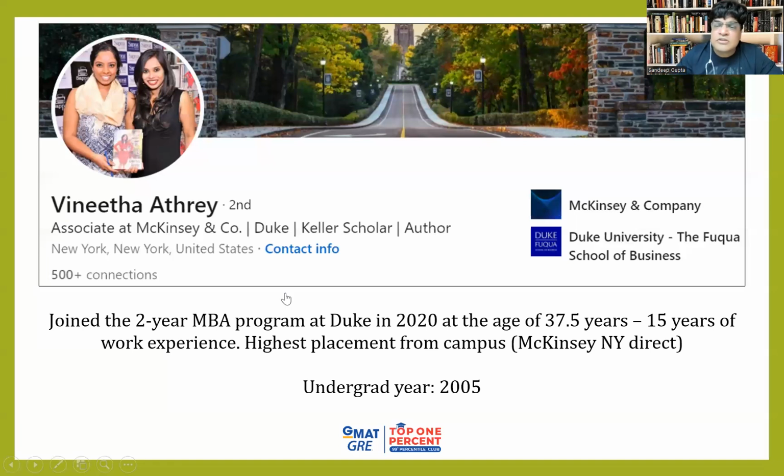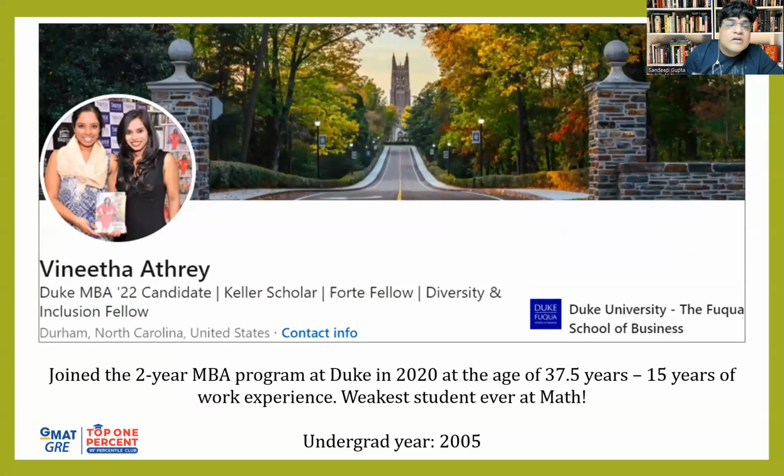And the weakest person at math I've ever seen. I could have shown the videos, but we'll share these with you. From Duke campus, first of all, she got all the scholarships possible. And then she's working in McKinsey in New York at the highest salary from campus. Let me share who this person was. 5 years she did not write the GMAT for fear of math. These videos are available with us. You can check these later. And in 2020, she made it to Duke at the age of 37 and a half, with 15 years of work ex.